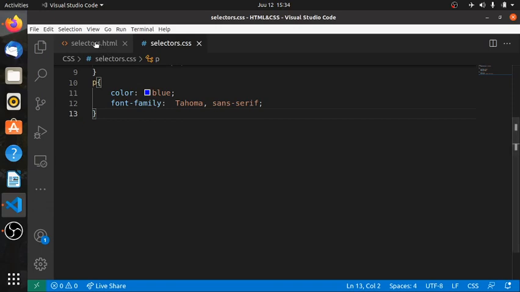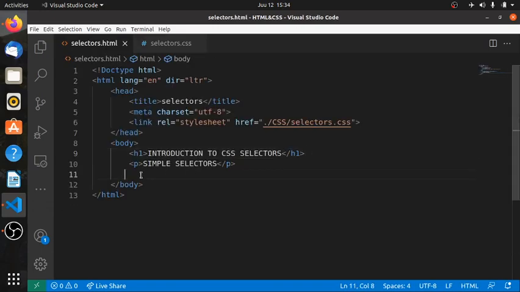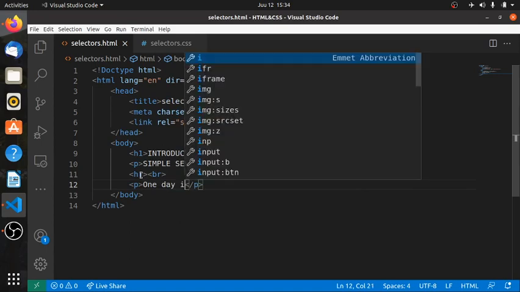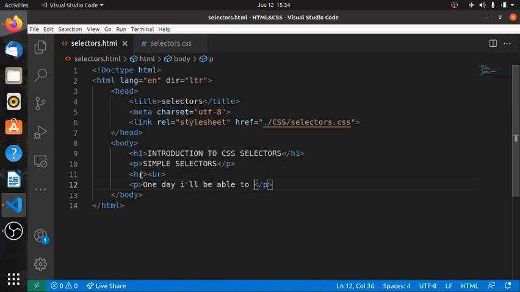Say we come to HTML, since that is what we want to be displayed. We can maybe add an HR and a br, then a paragraph that says one day I'll be able to design many websites. This is also to bring hope in you. And then we can say ID, that ID equals maybe future.